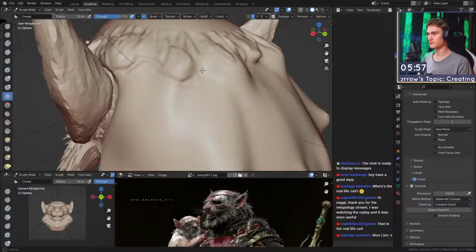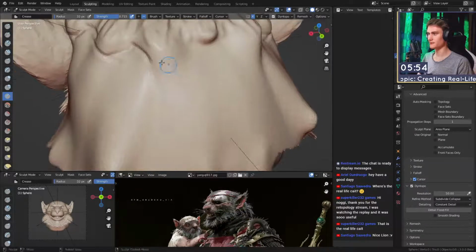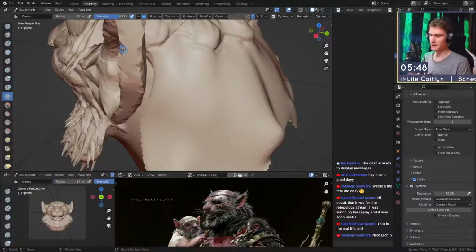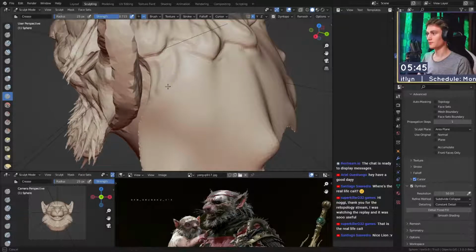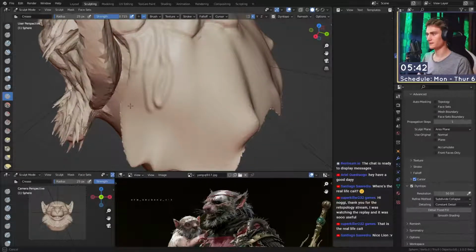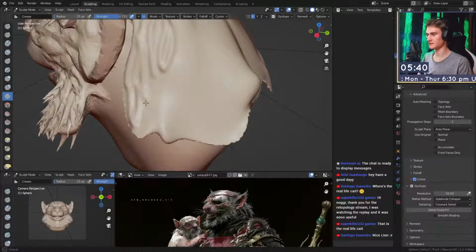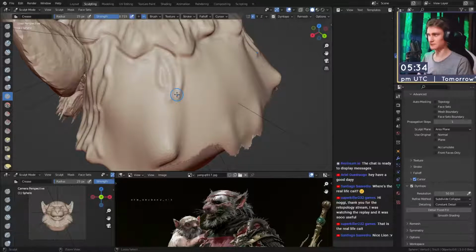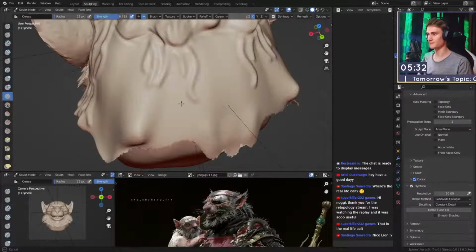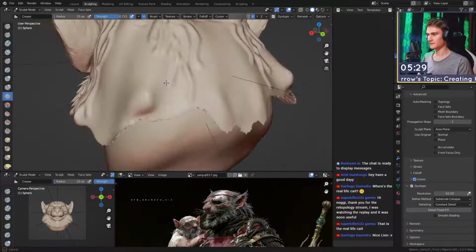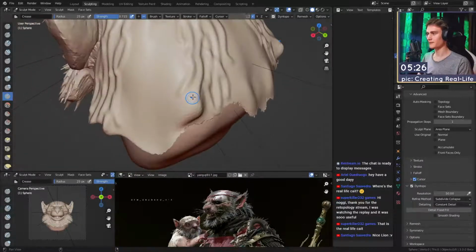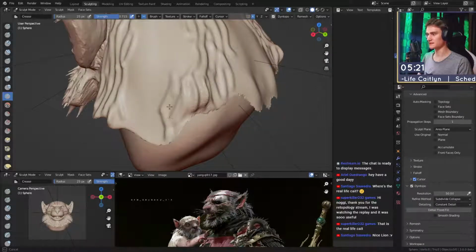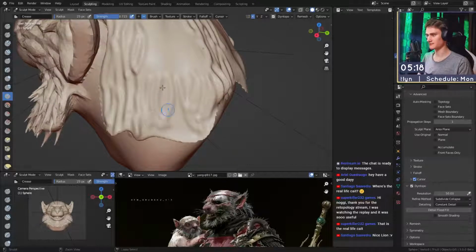I think I want to change the workflow a little bit this week, compared to how we did it for Vi. First of all, we tried to figure out how to do more multi-layered clothing for Vi. She has a jacket, a corset, and then another layer below that. That was the challenge we tried to find a good solution for. And what I realized is that I can pay more attention to what is actually going to be visible in the end and how it's going to be visible. I think I can save a lot of time there too.